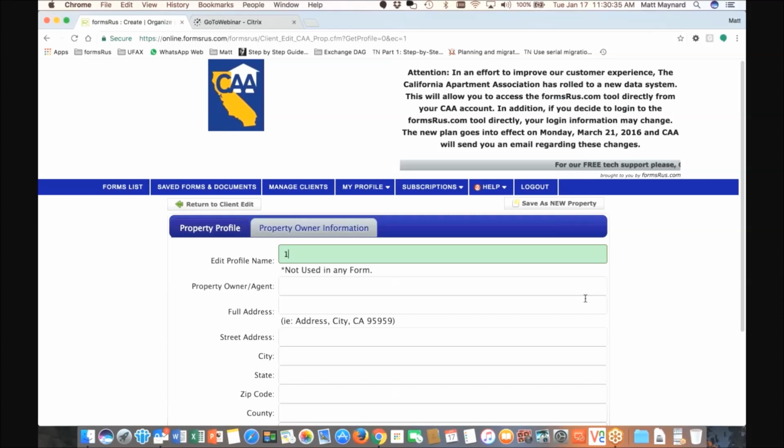We're going to give this 12345 CAA Training as the property profile. We're just going to name it. This could be 123 Meadowbrook Drive, whatever your property's at. So I'll say CAA Drive, we'll call it. Then down here, I'll just say here's the owner, agent, and the address will be 12345 CAA Street, maybe Mento, California, and then 41103, just making stuff up.